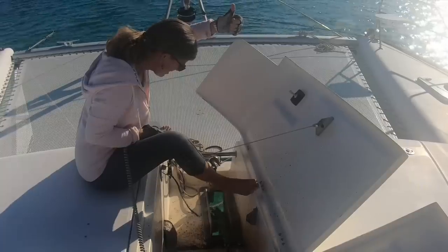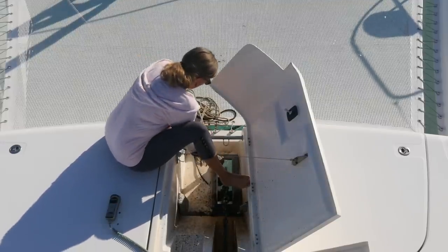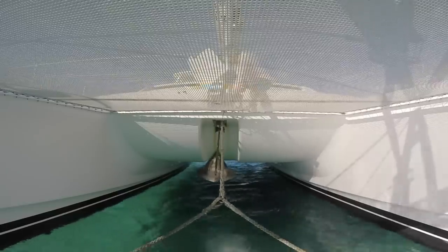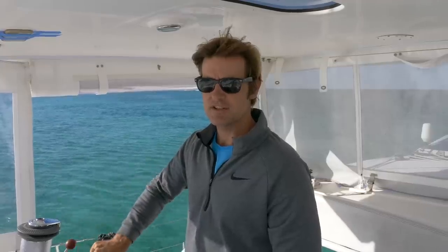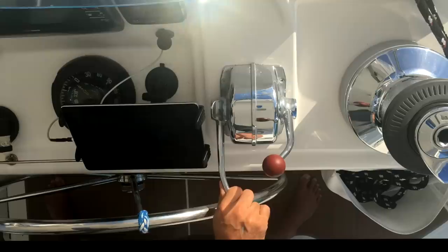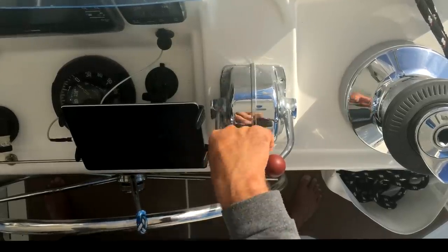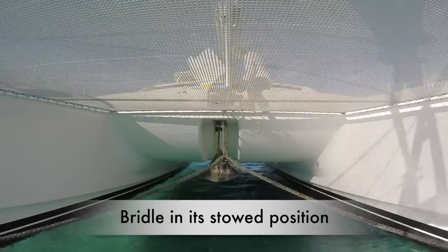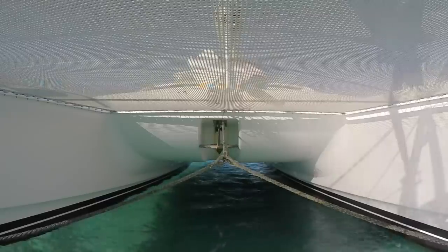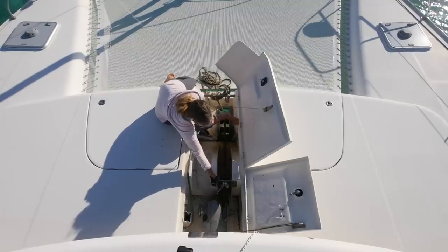All right. Anchor is up. Now, sometimes the anchor can come up backwards. And if that happens, it just helps to give the boat a little shot of reverse, and the flow of water across the anchor will help to spin it around the right direction. Just cinching everything up, and we'll be ready to go.